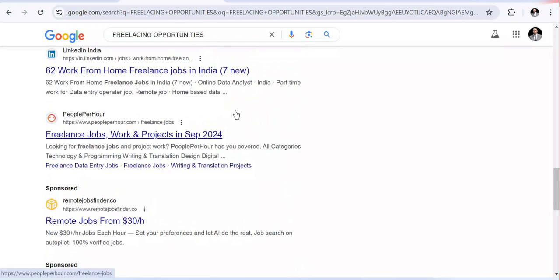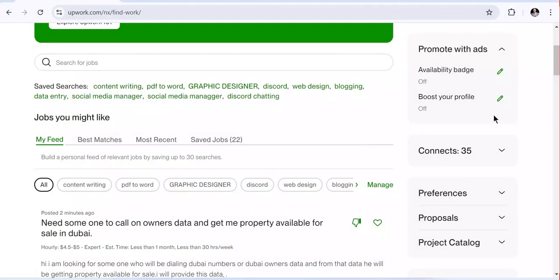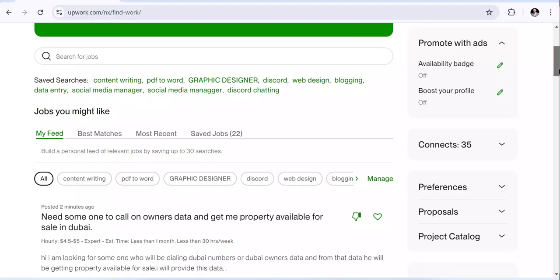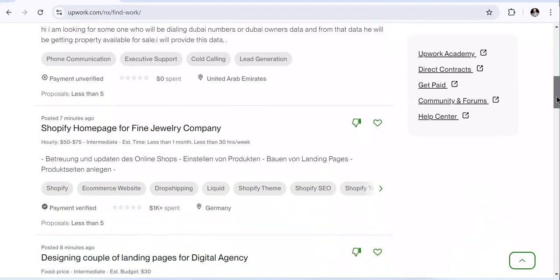So now let me use Upwork at this time. I'm going to go to my Upwork account. You can see I have added this stuff to the filter. These are my preferred opportunities I start looking for, and as you can see, I have some which require extended skills, and others which don't require even some skills, because every person can do them. So what you need is to ensure that you start looking for work which you can do, which is not going to require a lot of things.